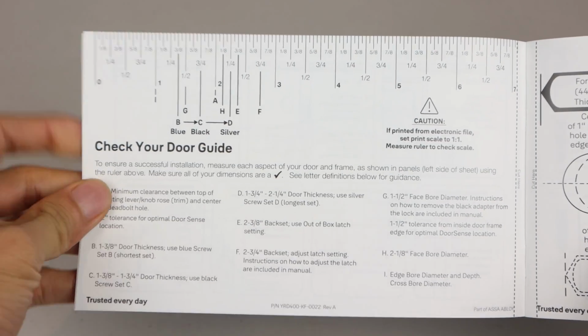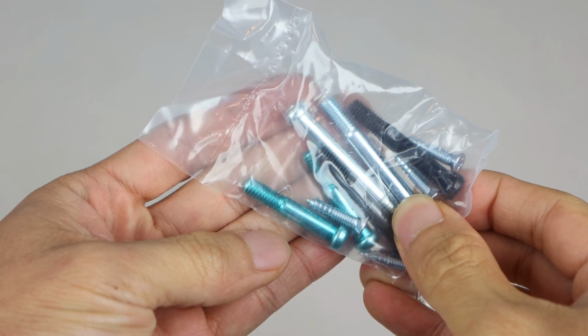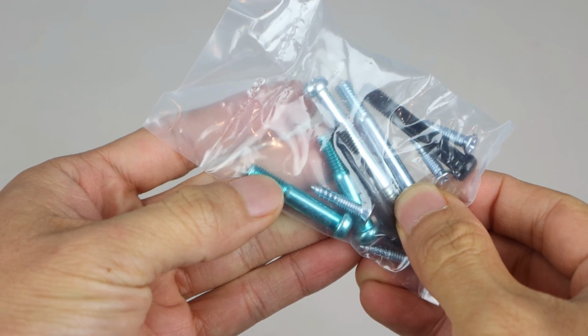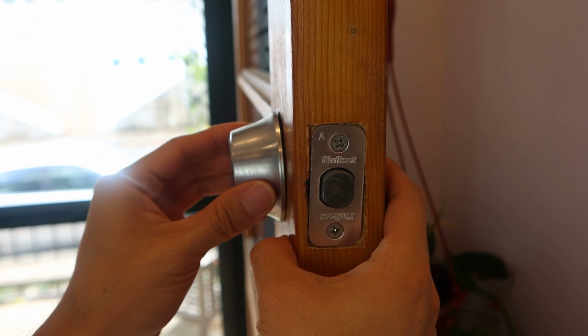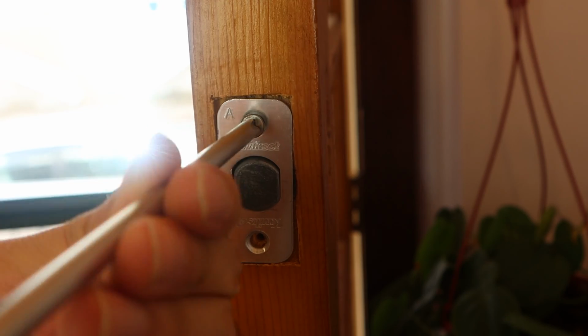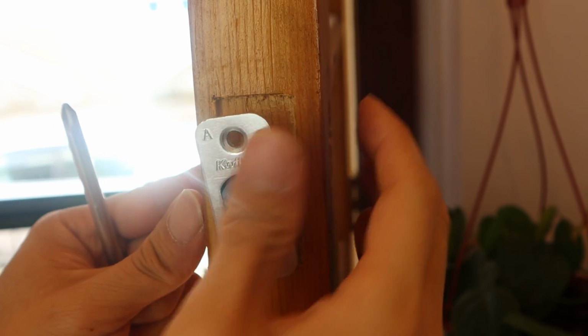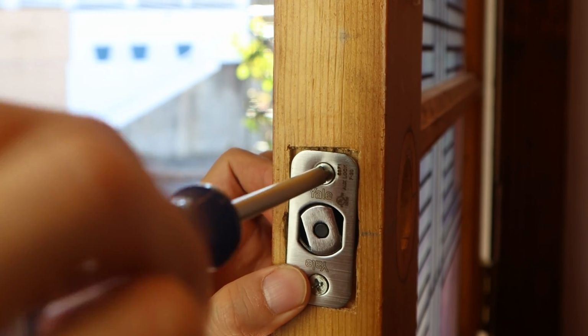A tear-out ruler in the instruction manual helps you verify all the measurements. The lock includes everything needed to install a deadbolt if your door doesn't already have one. When replacing an existing deadbolt, like I'm doing, setup is even easier, and the only tool required for installation is a Phillips head screwdriver. All you'll need to do is swap out your old latch with the Yale one.